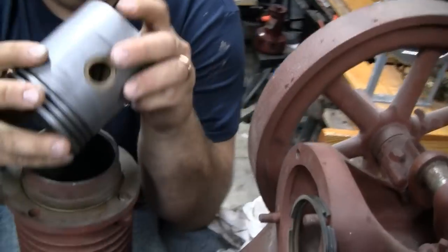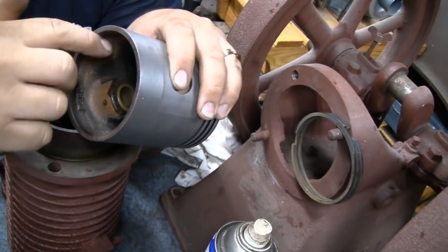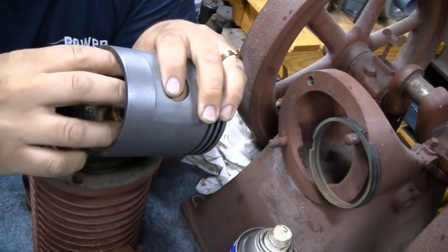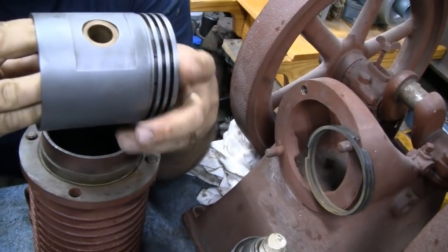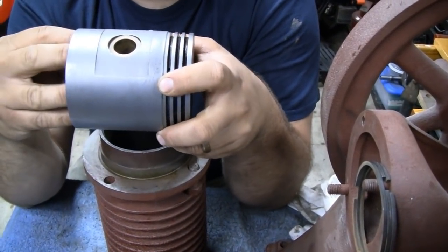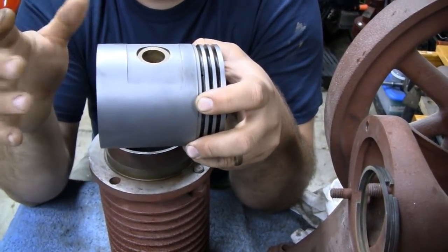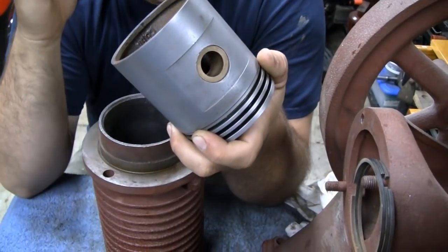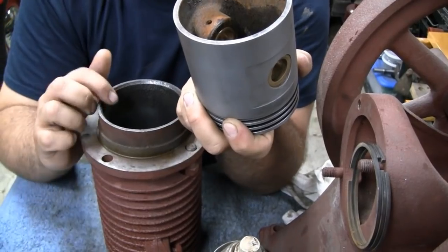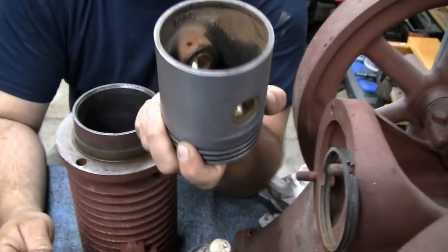Clean that out, and the inside diameter of the skirt is machined, so that's good. We can grip this on the inside with the 4-jaw chuck with the reverse jaws, put a center in it, then put the indicator on the skirt and get it true, and then we can turn the skirt down, whatever we need to fit. So we'll have to do a little bit of looking and thinking about what we want our clearances to be, and turn it down.